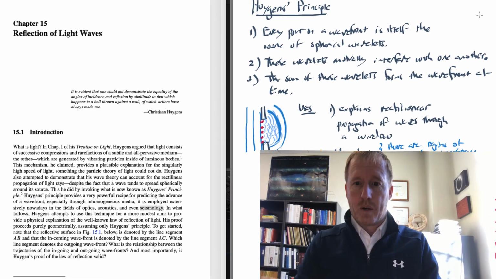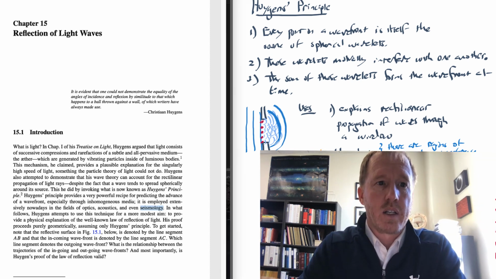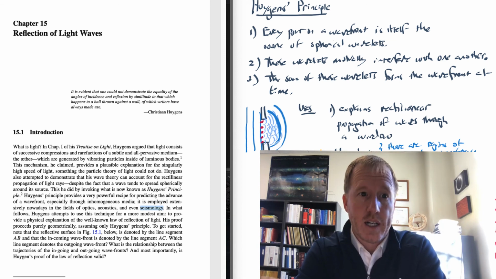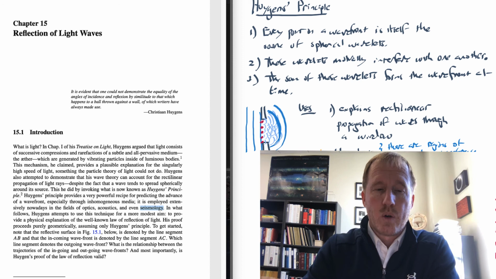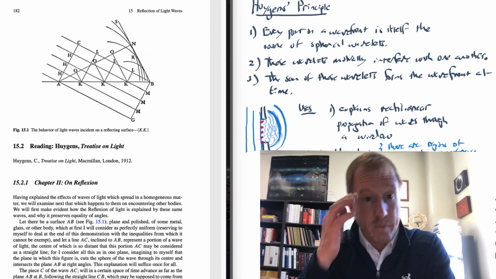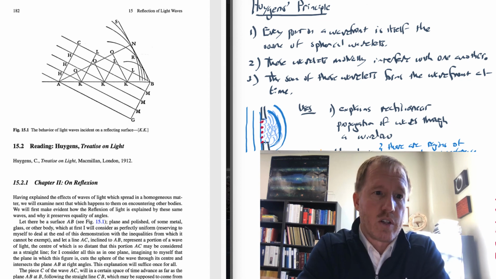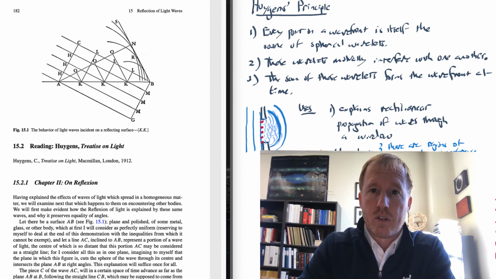Okay, so tell you what, this is all by way of review, what we've done in the past week or so. What I want to do now is go on in chapter 15, where Huygens talks about reflection of light waves. He's going to use Huygens' principle to explain the law of reflection from a mirror surface. And this is figure 15.1. And tell you what, why don't we take a break here, and I'll pick this up in my next lecture.